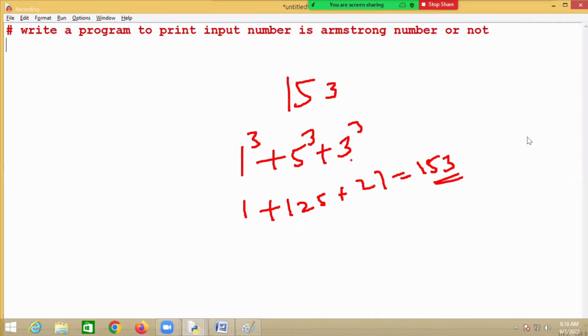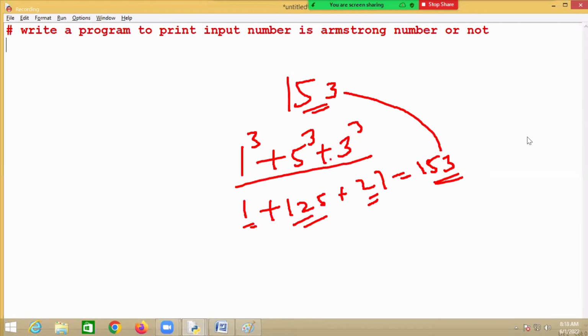So if the sum of the digits' cubes is equivalent to the original number, then it is called which number? Armstrong number. So 1 cube plus 5 cube plus 3 cube, the sum of digits cube. We know the sum of digits.